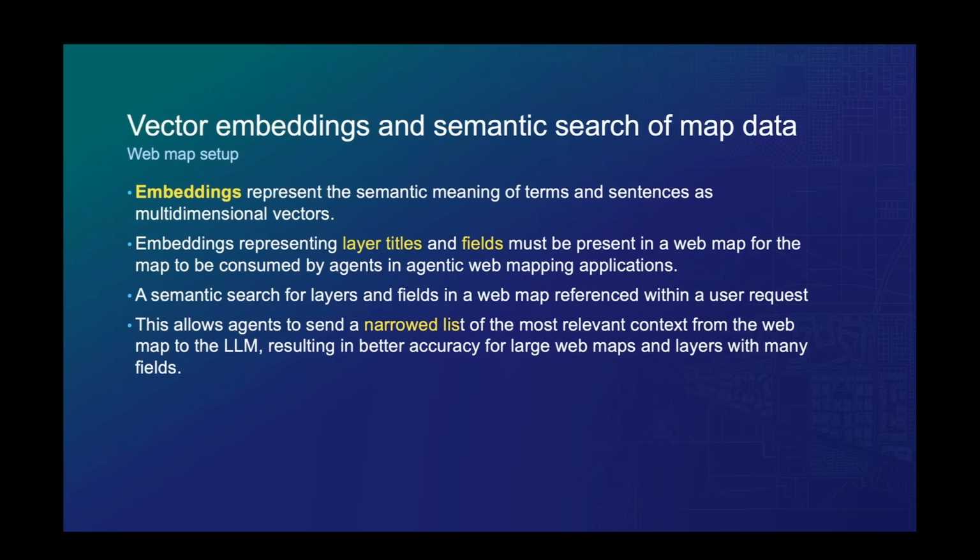And then, like Dhrumil pointed out, this actually allows us to send less context to the LLM. There are token limits, and even if you push those boundaries and we send, let's say, all the web map information, the LLM, almost like a human in a sense, when you get too much information, you're going to get overwhelmed and you might get a little confused and start making choices that aren't exactly correct. LLMs are kind of no different in this space. So the less, more targeted, intentional information we send it, the better it's going to be.